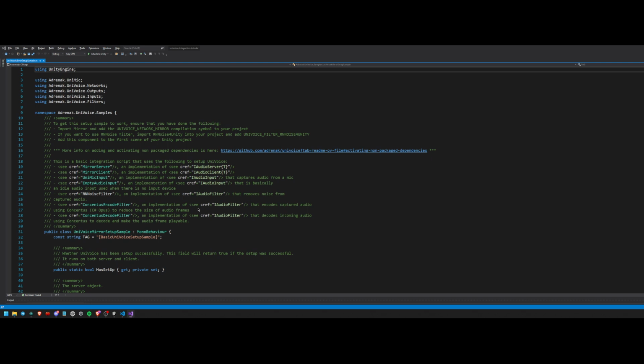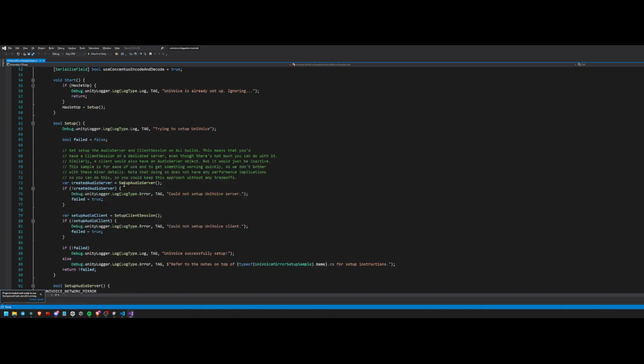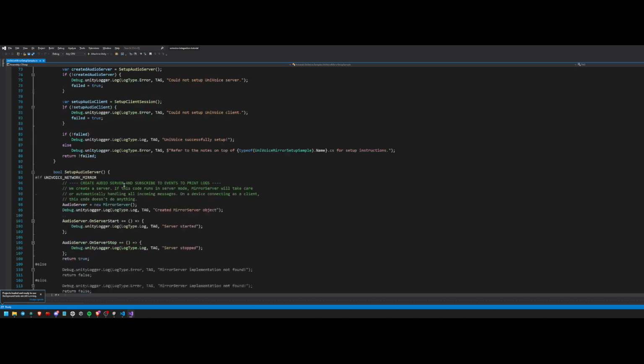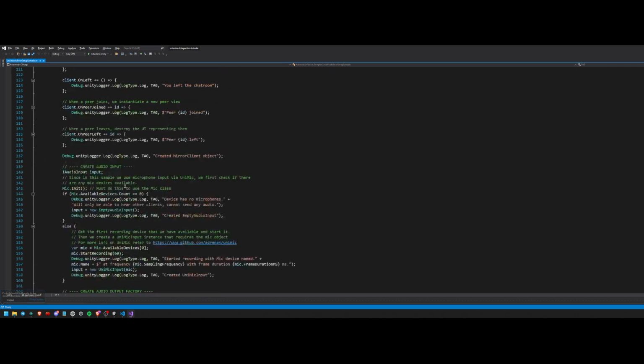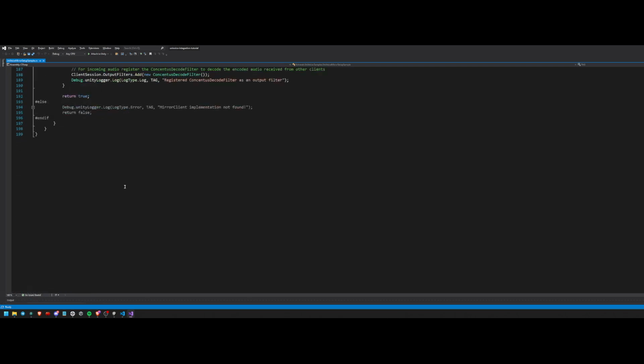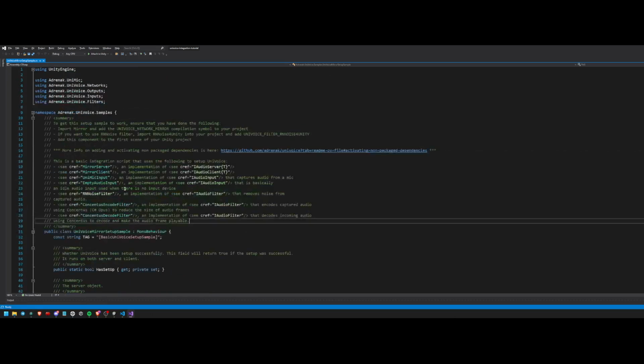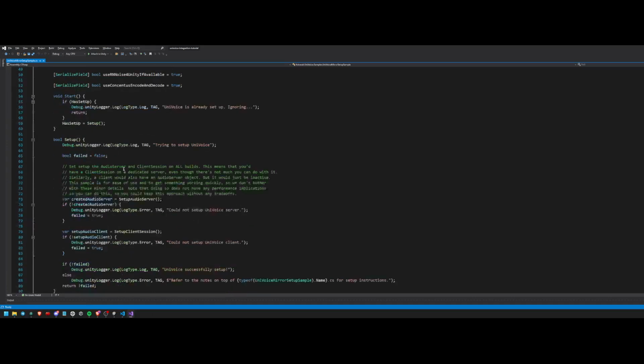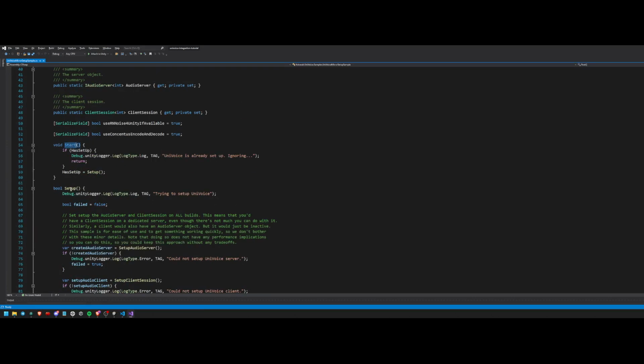But what it actually does is that it just sets up UniVoice once, and throughout your game session or your app session, it keeps on running in the background. And all you need to do is make sure that it runs once. This is a MonoBehaviour, and it does everything in its Start method, which is where the setup method is called.